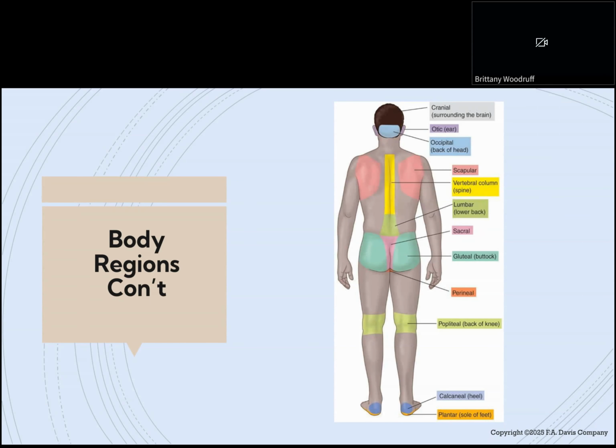Gluteal, you're talking about the buttocks. So you have gluteus maximus, minimus, medius, all in the butt. Popliteal, like I said, is going to be the back of your knee. These are the ones I would focus on for the back. So that cuts out another 4 fingers. Like I said, it doesn't trim it down a whole bunch, but that's better than nothing, right?